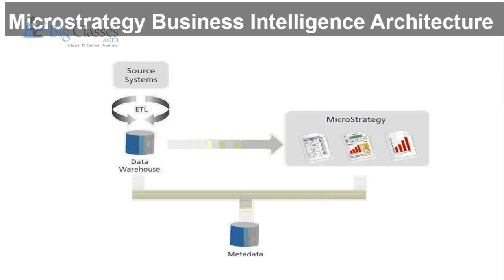Say the source system is just a flat file, unprocessed data, and that needs to get loaded into your warehouse and finally displayed in the reporting. So the source system forms the actual data. Once you receive the data in the source system, you need to get it processed and saved in the warehouse, loaded into the warehouse basically. So you need some tool which extracts the data from the source system and finally loads it into the warehouse.